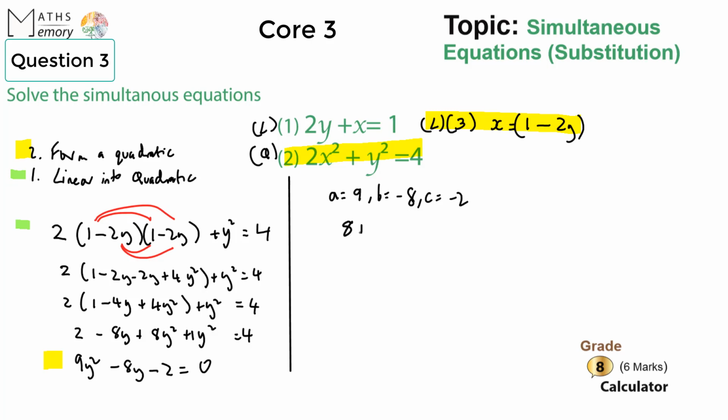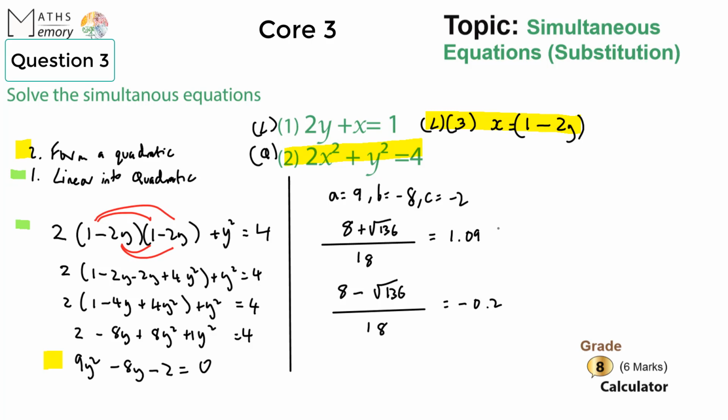But basically we'll end up with 8 plus root 136 all over 18. So that's the quadratic formula. If you plug that in, we're going to get a value of y of 1.09 to 3 significant figures. Now let's do the same thing, but a negative one over here this time. So 8 minus root 136, the whole thing over 18. And the answer this time, the other y value, would be minus 0.2, again to 3 significant figures.